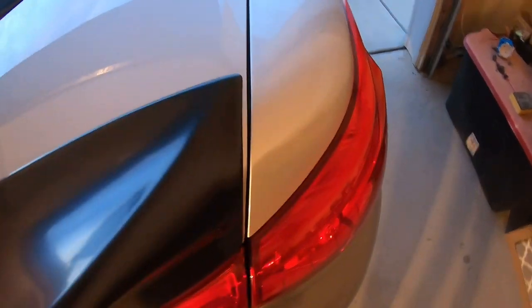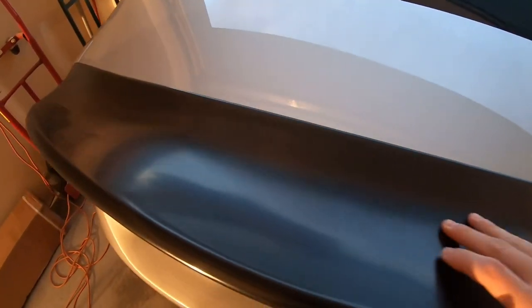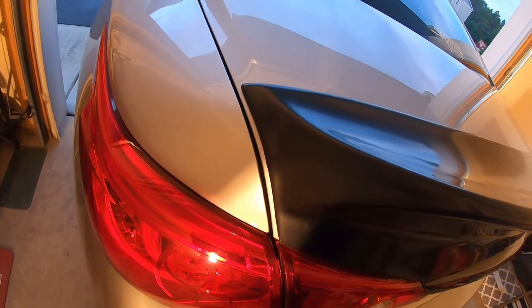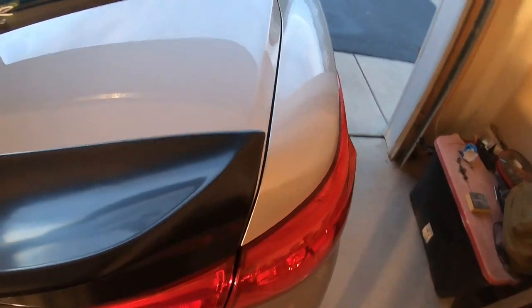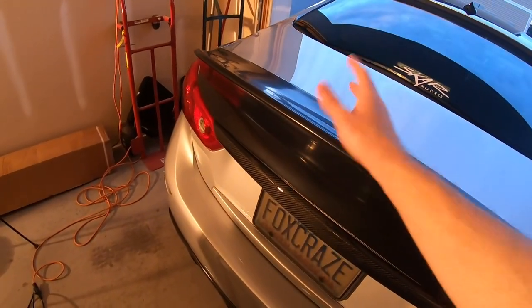It also sits nice and even around the top and the sides. Now, as you notice, there's about an eighth of an inch gap on each side. That's to be expected. That's usually how it always is with any spoiler that you buy for these cars. So as long as you line it up and even it in the center before you install it, it'll turn out fine.